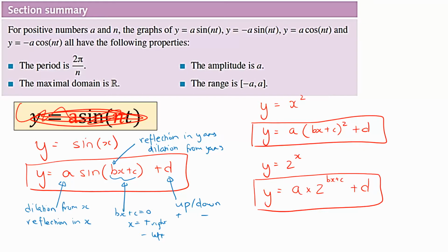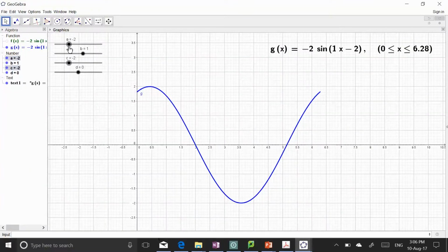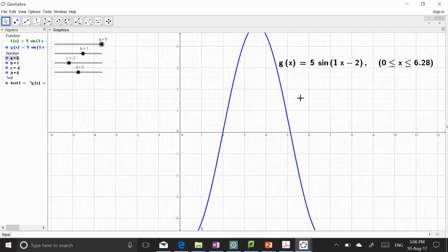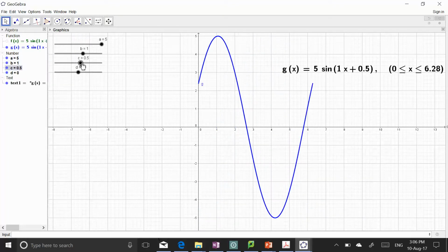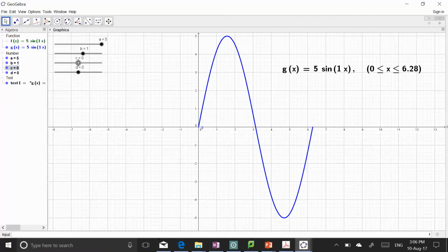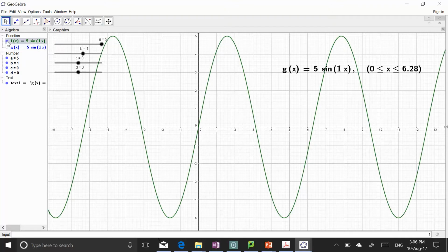So going back to this graph again, it doesn't matter what you change A to. If I change it to 4, you see it just changes the graph. Wait, I would just make this 0. See, all it does is it stretches it. So your maximum value is now at 5, minimum value is at 5. That's what that was trying to say, the range. In terms of your domain, remember your actual graph should be this. That's your normal graph. Infinite revolutions. Doesn't matter how many times you do a revolution, it's meant to go infinitely. That's why your domain is all real values.